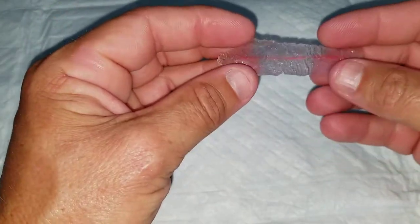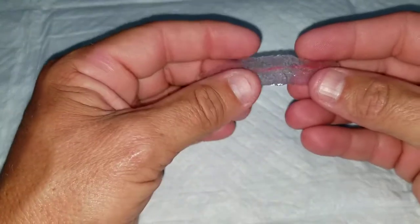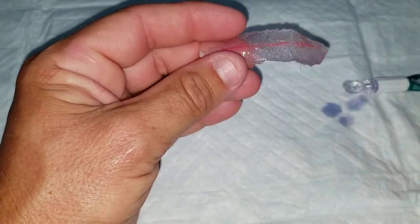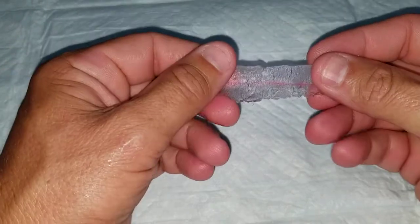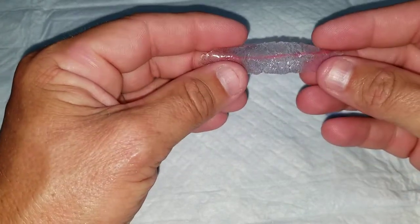So that's why I said one even coat like before is harder to remove, whereas if they keep applying glue on top of glue on top of glue, then this is the effect, and you can actually remove it from the skin.